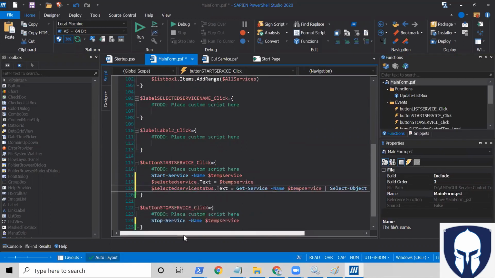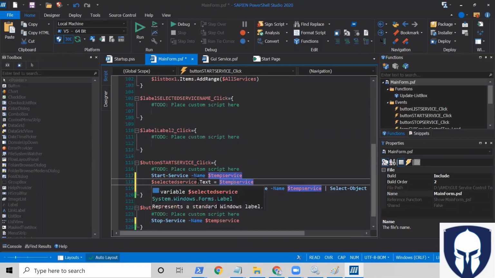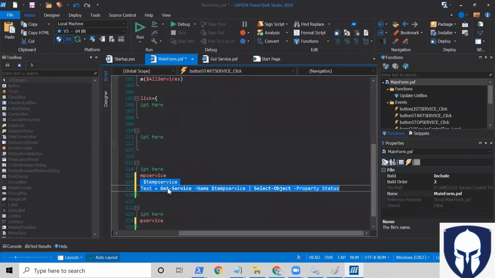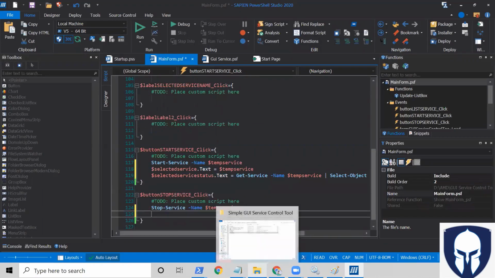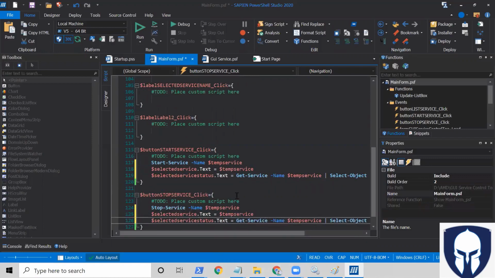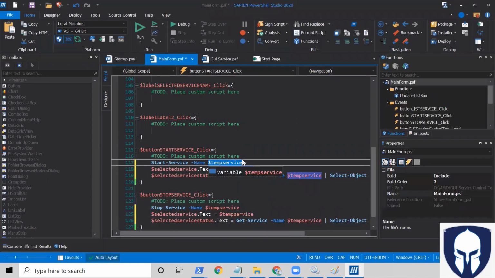What is the same thing? Temp service, then select it and put it in the selected service, and then the status, that is after starting, and similarly for stopping the service. And there is a good chance, since we are in a different scope, that this temp service may be different or maybe clashing, right?